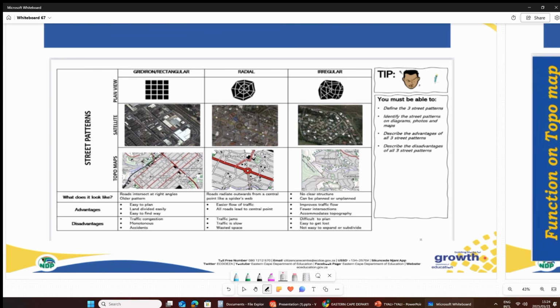What you're going to look for is the closeness of the contour lines. If the contour lines are close to each other, they represent a steep gradient, and we all know that the upper the course of the river, the steeper the gradient. The lower the course of the river, the gentler the gradient. So if the contour lines are far apart, we are now looking at the lower course. If the contour lines are close to each other, we are now looking at the upper course.